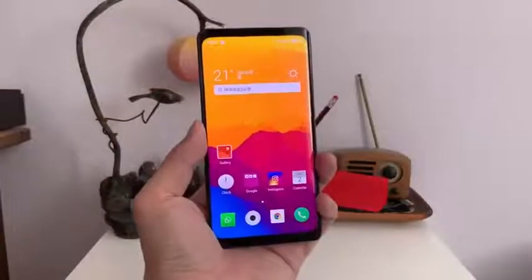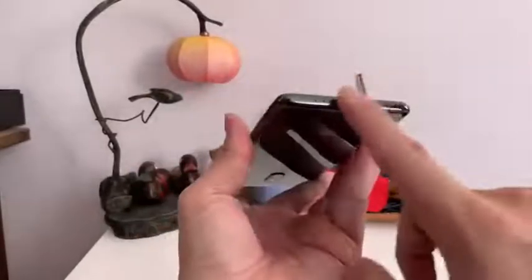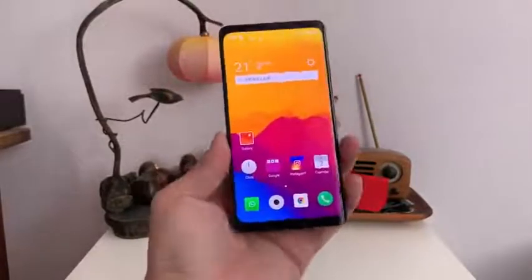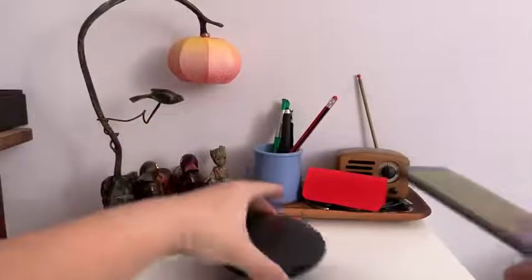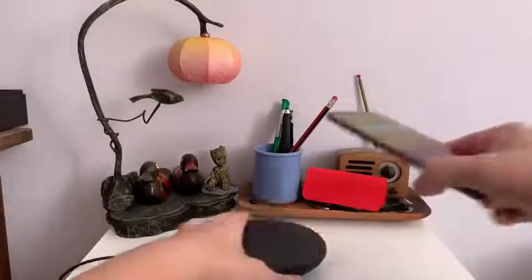Now obviously, since Meizu eliminated so many crucial smartphone ports such as buttons and a SIM tray and a speaker grill, USB-C port, all of that, Meizu had to come up with ways to get around it to still make this phone usable. So the lack of a charging port, it's pretty obvious. This phone supports wireless charging. Supports wireless charging just fine. You see right here is working.